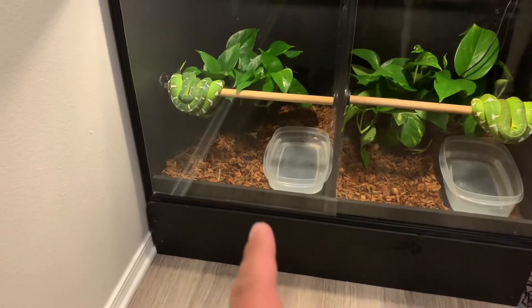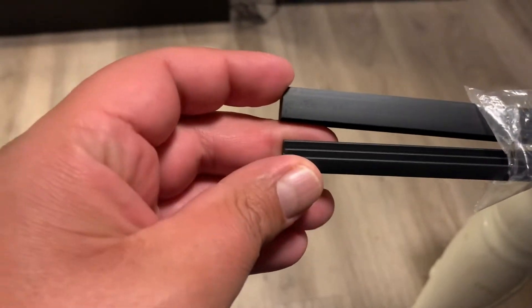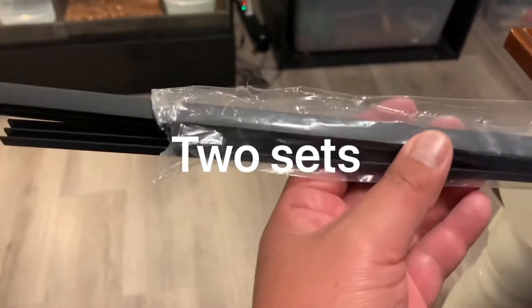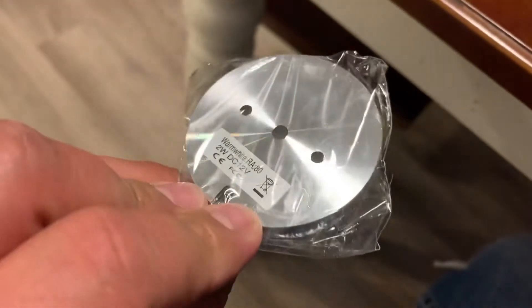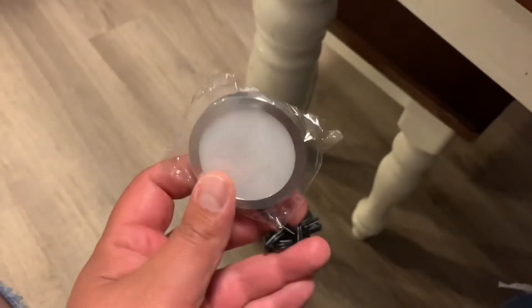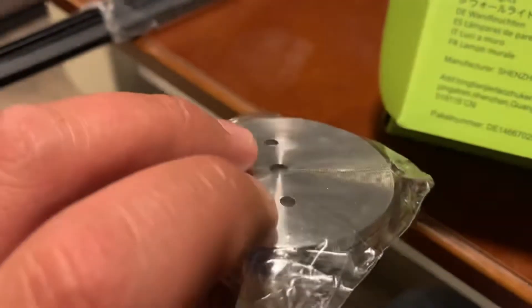The cages are PVC. I used the glass track on these ones — I ordered it off Amazon, I believe it was about $15 for two. This is the lighting I recently installed: puck-style lighting with aluminum cases, which work amazing. I've used strip LED lighting before — the adhesive on the back does not stick well, so don't use that. This is the way to go: screw them in through the holes, the lid unscrews off, throw some screws in and they're not going anywhere. They're pretty humidity resistant too.